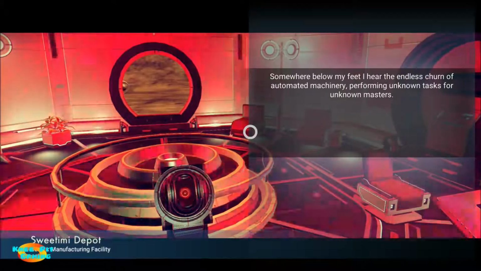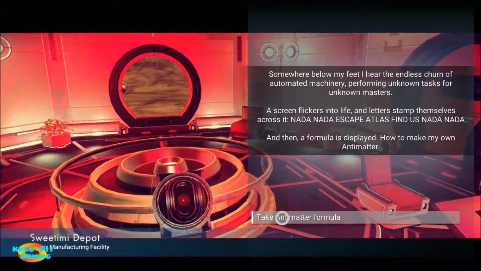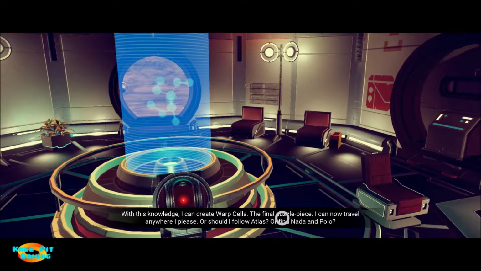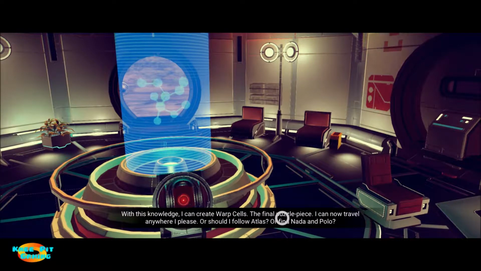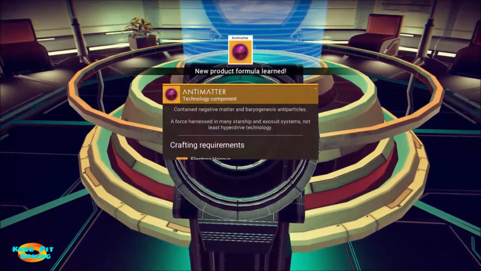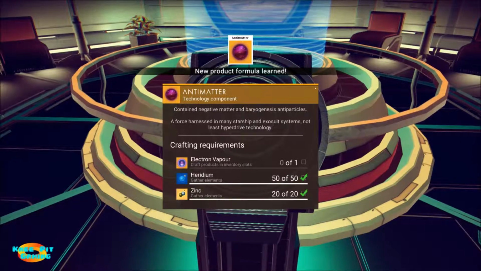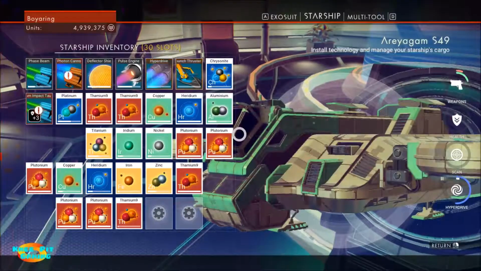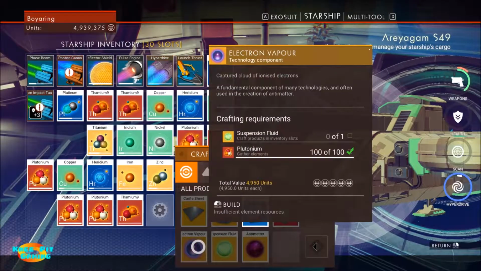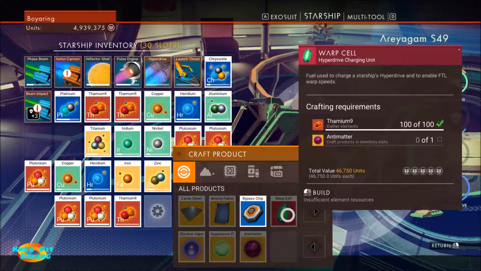Okay, so we made it, and yeah, there's our antimatter formula. Okay, so we can use this to create warp cells, and now, okay, and electron vapor, which I do believe we already have the ability to craft, yeah. So suspension fluid for that. So now we can complete the set.